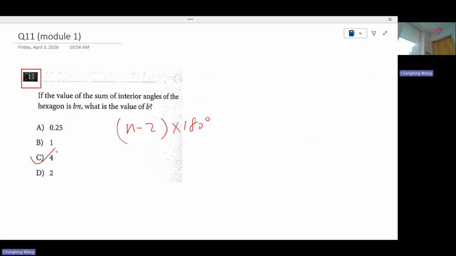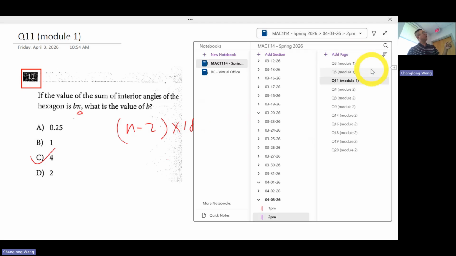So I just try it with the triangle. Because I know the triangle, the sum of interior angles will be 180, right? Triangle will be 3 sides minus 2, so 1 times 180. So that's how I remember it was minus 2 or minus 1. Yeah, that's all, right? But now you see the pi thing, right? And I'm sure that right now, you're getting more and more used to the radians kind of stuff. Anyway, that was the last problem that I picked from module 1.